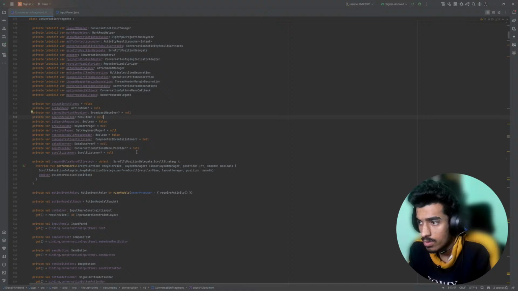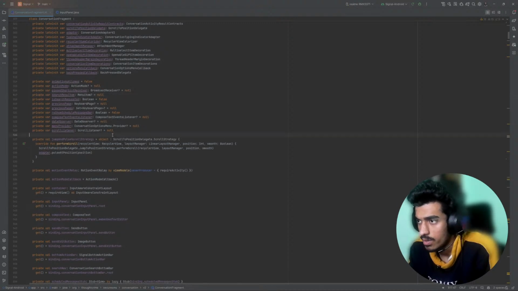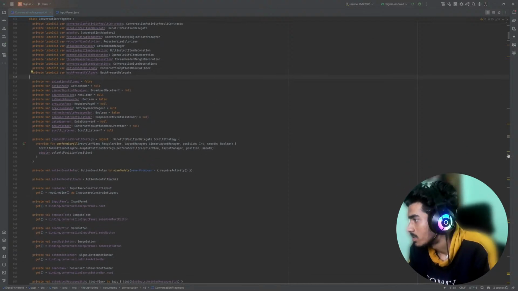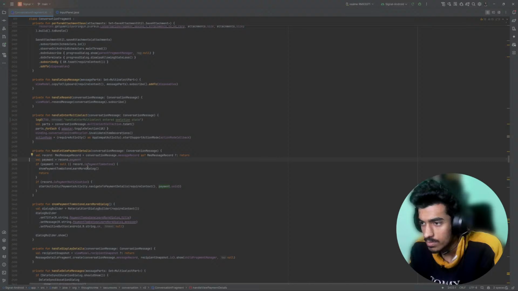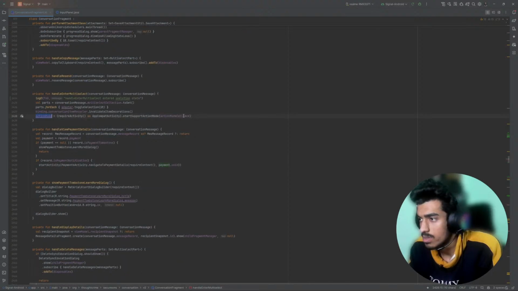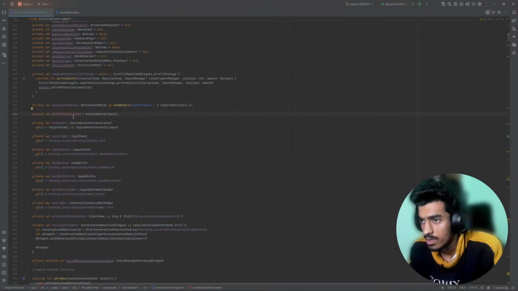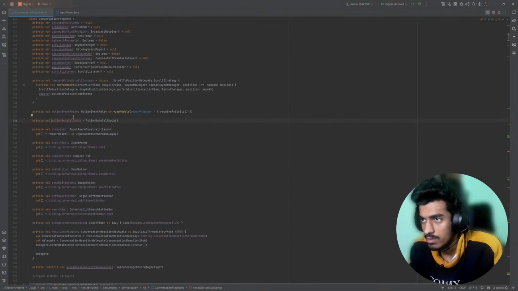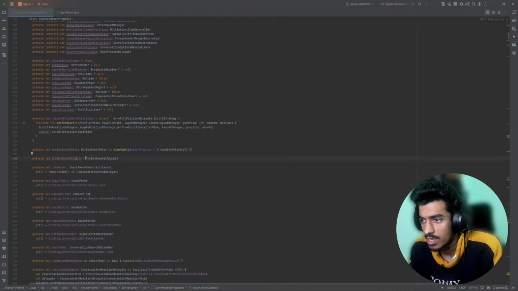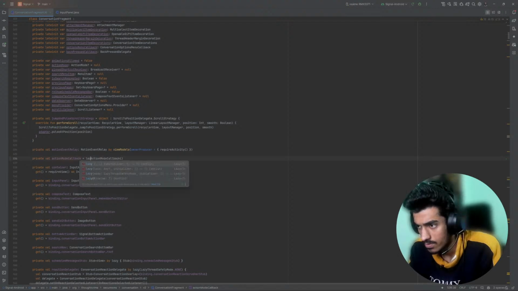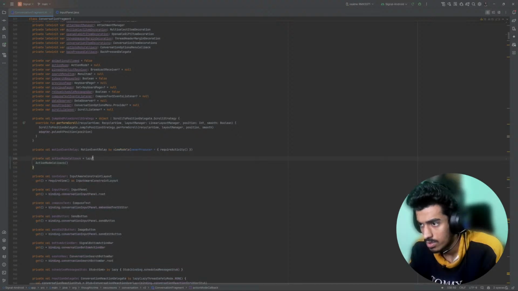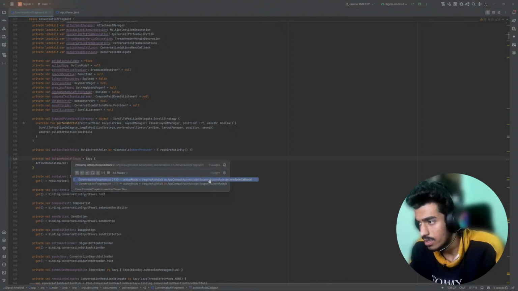Now we know what we want. Let's go to our change. Okay, and we are setting the action mode to action mode callback. And this should also initialize lazily. Let's just add this improvement here, because we don't always need this, right? We only need it when we are entering in this action mode.